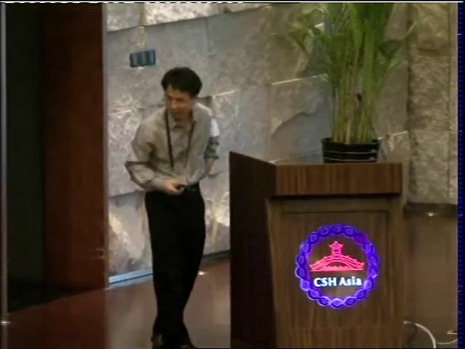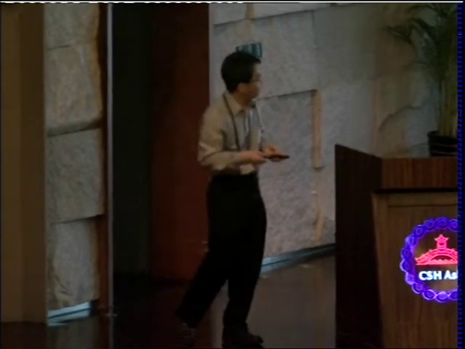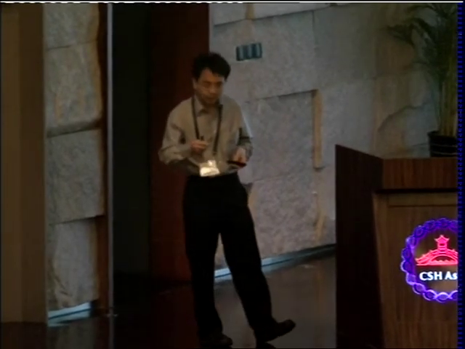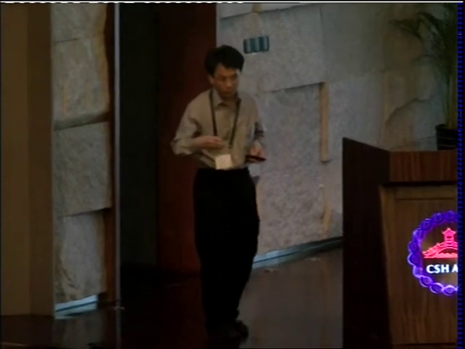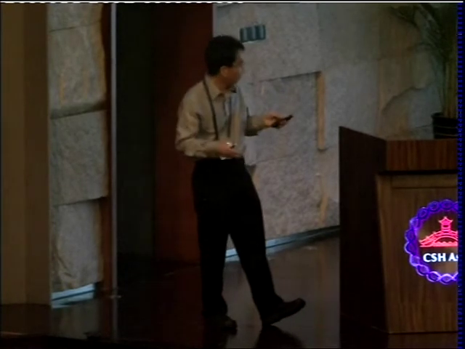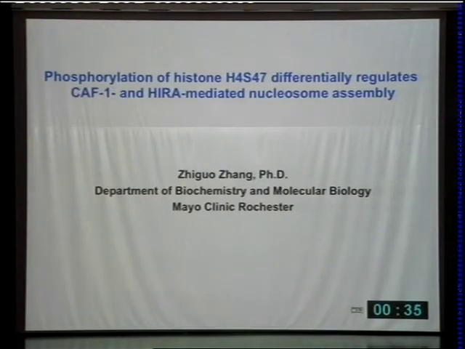So let me first start by thanking the organizers for giving me this opportunity to talk about our work. My lab is mainly interested in how chromatin states are inherited during S phase of the cell cycle. More specifically, we are interested in how nucleosome assembly pathways are regulated. So today, I'm going to talk about the regulation of replication-coupled nucleosome assembly in yeast by histone acetylation. I'll give you a brief outline of what we've learned from that, and then I'll tell you a brief story about how phosphorylation of histone H4 regulates nucleosome assembly processes in mammalian cells.